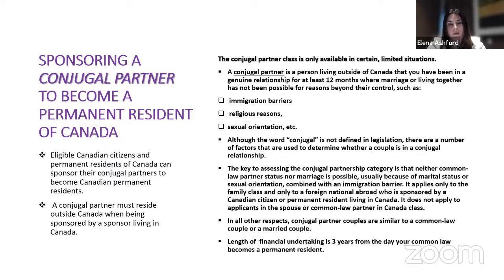But you can still apply for an open work permit if you're sponsoring a spouse or common law or conjugal partner from within Canada. You cannot apply for a work permit with a sponsorship application when sponsoring a spouse who resides outside of Canada. Nonetheless, if you submitted the outside sponsorship, nothing precludes your spouse or common law partner living outside of Canada from finding an employer who would assist them to get a work permit. Obviously, it's more complicated that way, but it's possible to submit a separate application for a work permit, but you cannot submit an open work permit application with a sponsorship for a spouse living outside of Canada. So I hope that is a clear answer to that question.